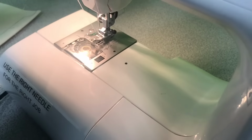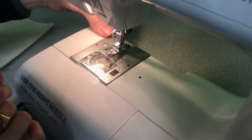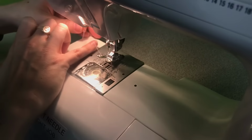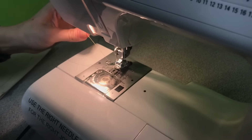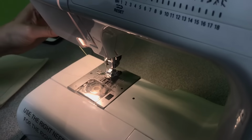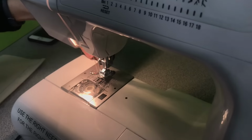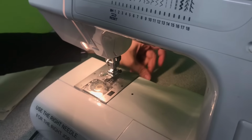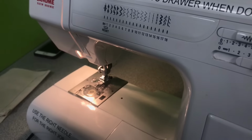Now as I pull this, it's going to pull that bobbin thread up. You may need to sweep a finger or a tool under there to catch it. There's your bobbin thread. You can see the bobbin turning as it pulls. Leave yourself a tail. You now have both upper and lower threads. Leave yourself a tail and pull those to the back, and then you're ready to get started.